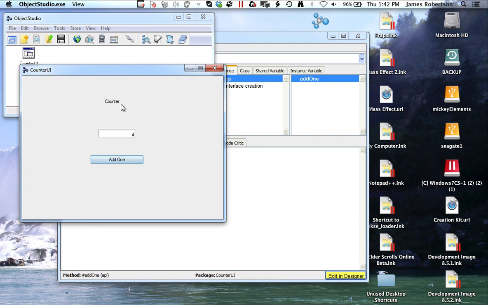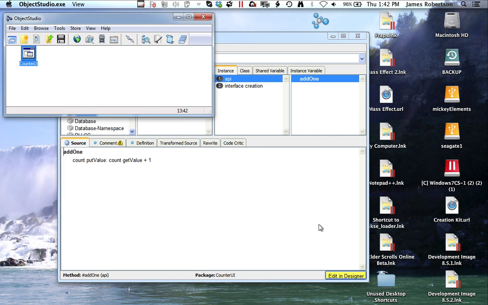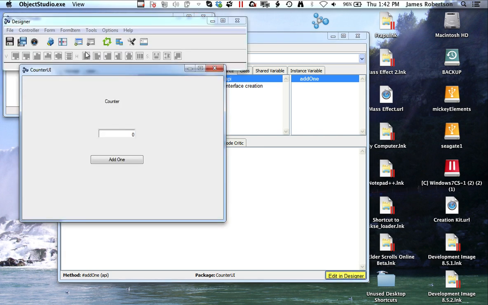It doesn't look great, I haven't lined anything up, but you've now done a basic walkthrough of how to do a number of things. You can come down here, you can edit stuff in the designer, put stuff down, and give them properties. You can go ahead and save your things out to a package, and you can get things to basically function. In a follow-on tutorial, we'll do a little more with this, go into more of the behaviors that you can add, and look at more of the widget set. But that's about it for today.